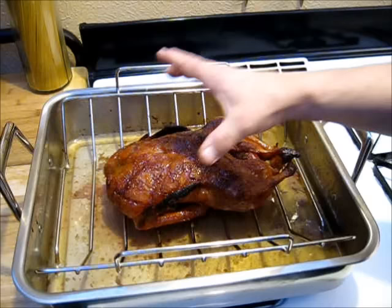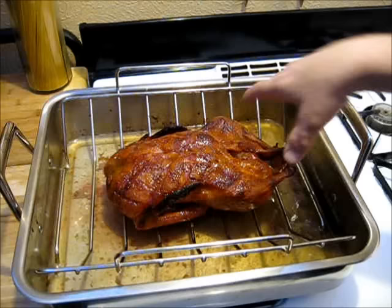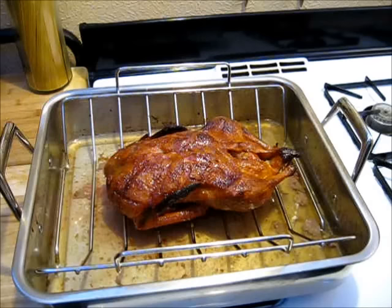I got this beautiful charring on the wings that was from the sugar that I put on those. That was that orange glaze. And the orange glaze has set across the rest of the meat. And it's looking beautiful and shiny and absolutely delicious.